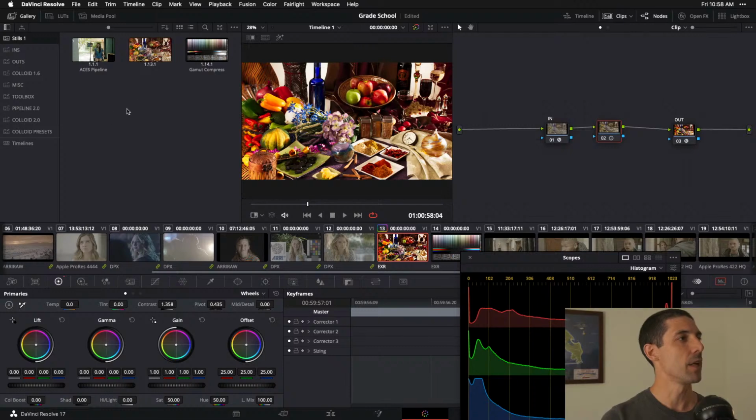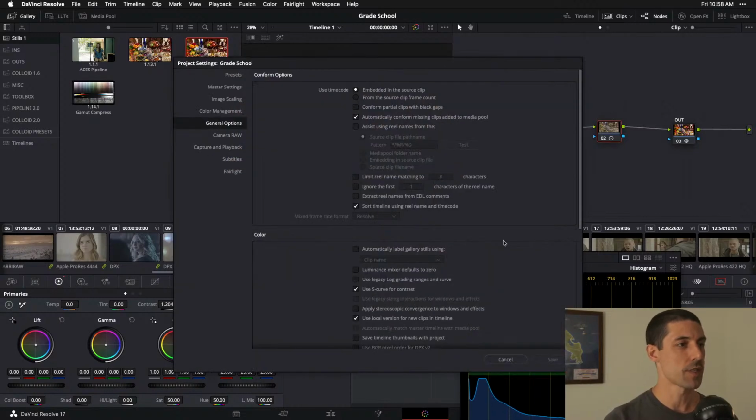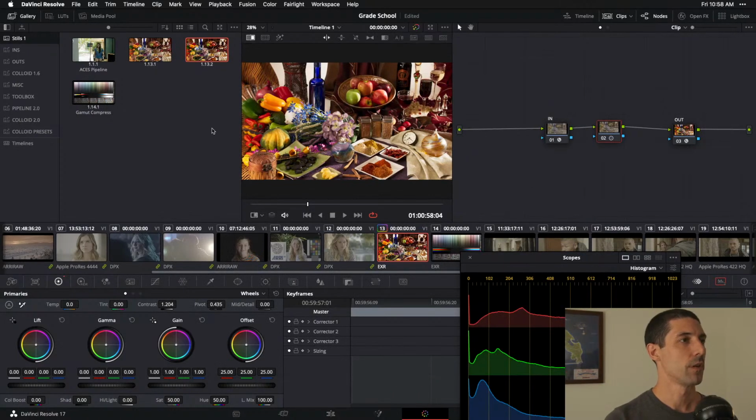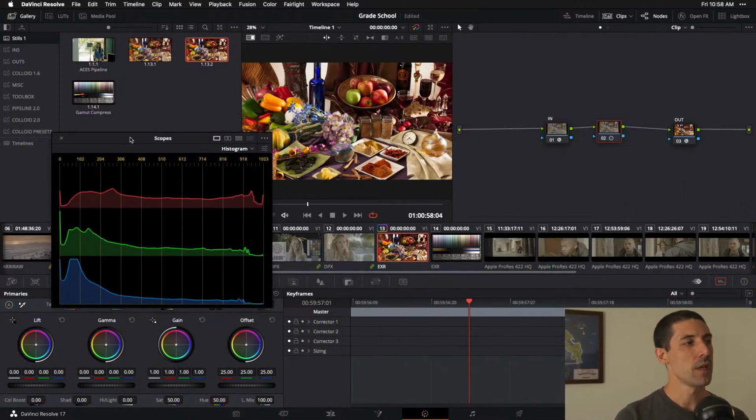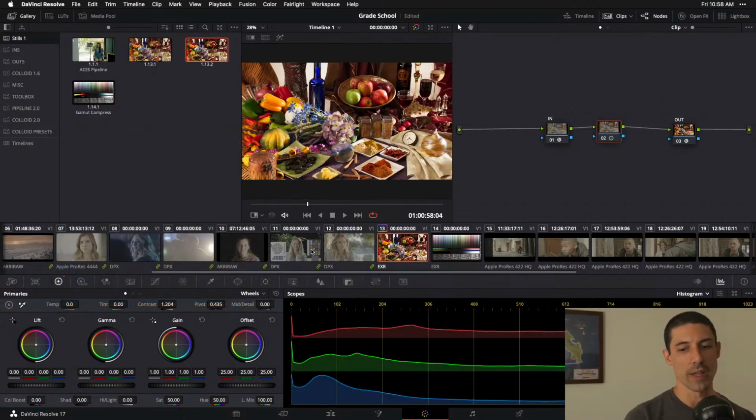If I save a still of what I've just done here, where I've added quite a heavy bit of contrast, maybe we'll back it off just a hair, let's grab a still of that. And now let's go to our project settings and turn that setting off. You may or may not see any difference at all, depending on the image. In fact, the only place you can really identify the difference right now is in my scopes. When I wipe this on or off, you can see there's a slight change in the mapping of the shadows and highlights. But the best aesthetic way to answer the question is to try contrast manipulations of different types on different images and get a sense for how that option being on or off affects them and which you prefer.